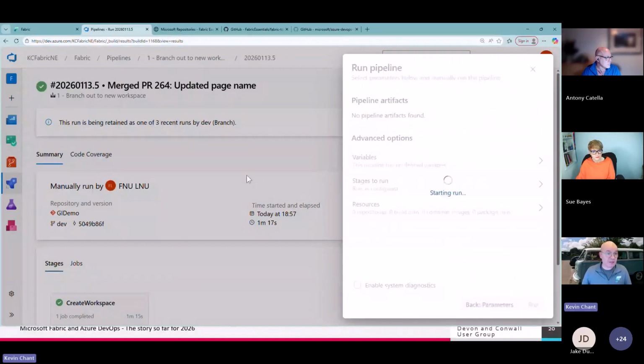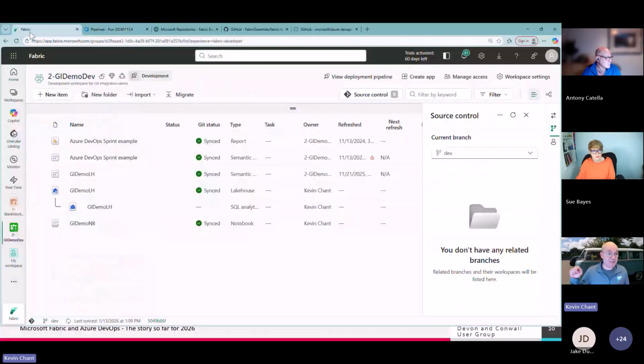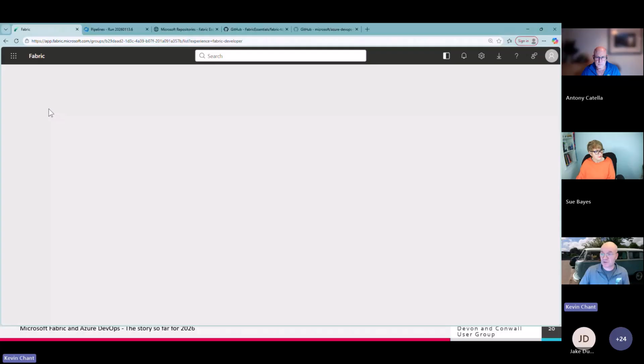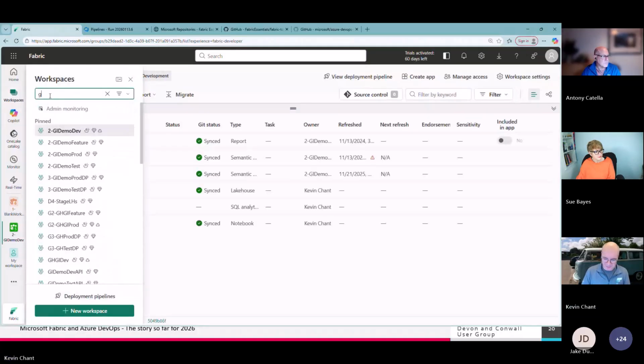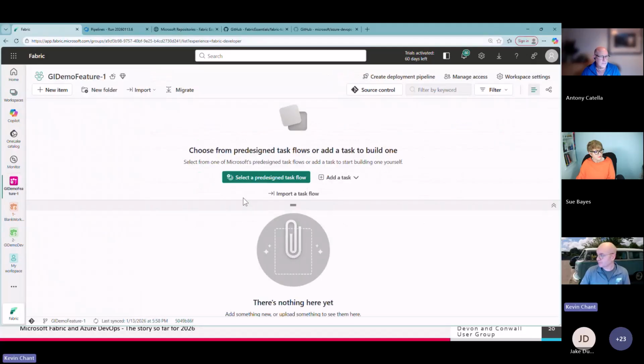What this will actually do now, I have this exact workspace, I'm going to branch out automatically and create a new branch for me behind the scenes. Like I said, I actually did create one earlier, and I do have to click refresh because it's Microsoft Fabric here. I actually did create this one earlier.